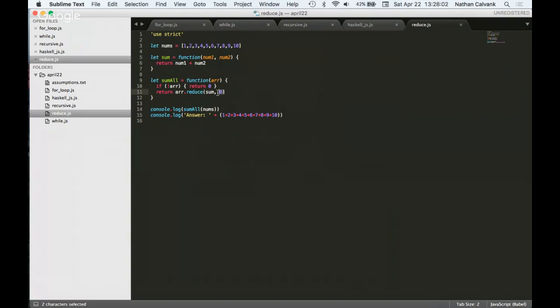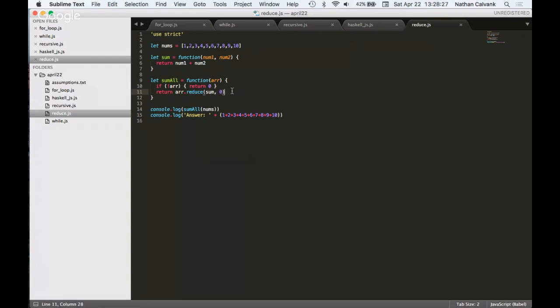So looking at this, it might not make sense just looking at it. All right, I get it, reduce, we're reducing a bunch of values down to one value. But if you understand how we got there with these, from the for loop all the way up to some nice recursive stuff and into this reduce function, or reduce method, it should make a lot of sense how this is actually working.